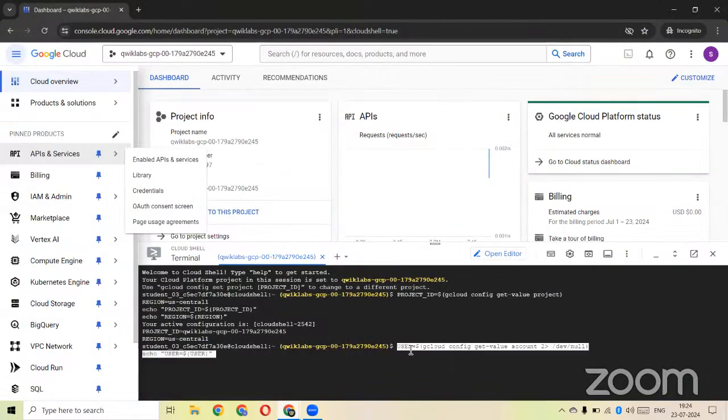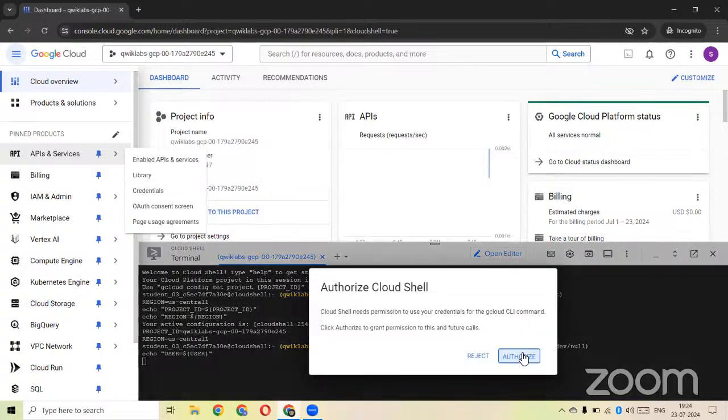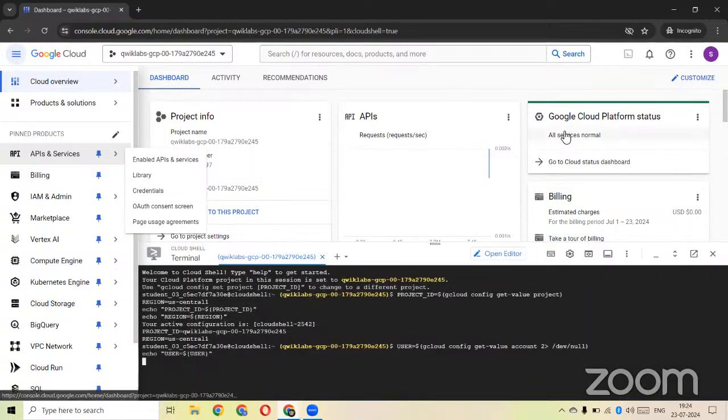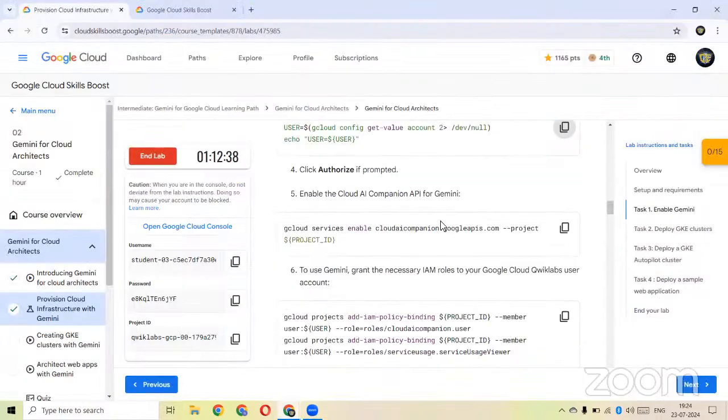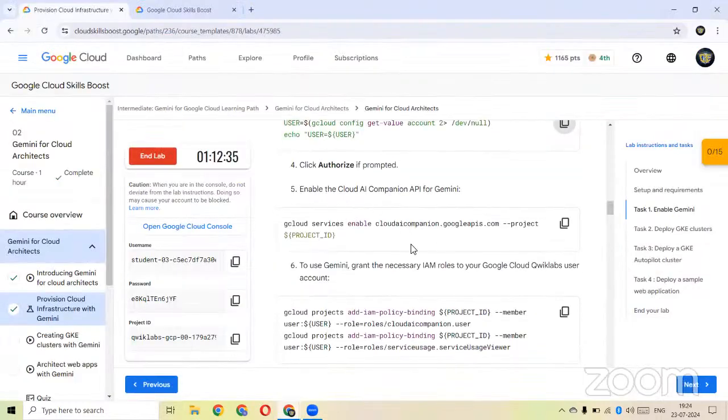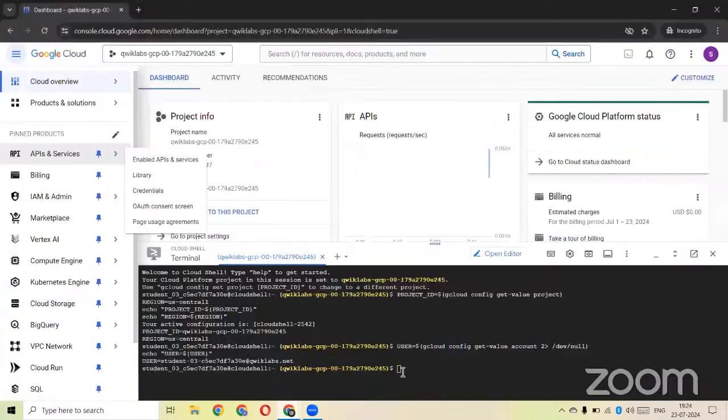Run this command. Click on authorize. And now we'll be enabling the cloud APIs for our project. Just run this command.